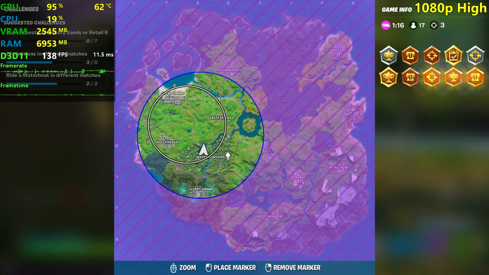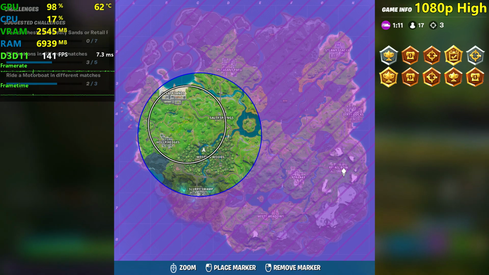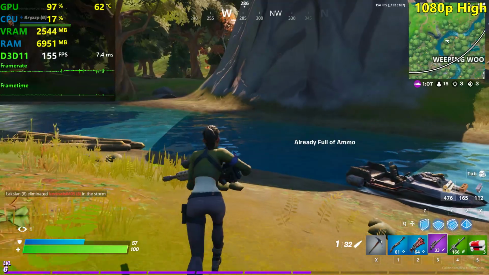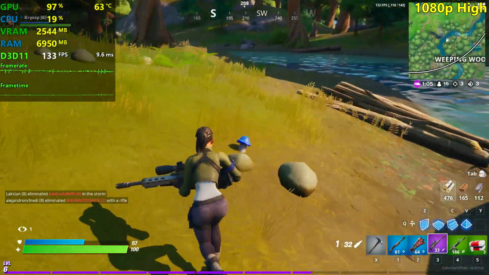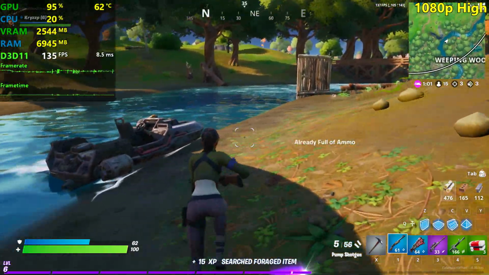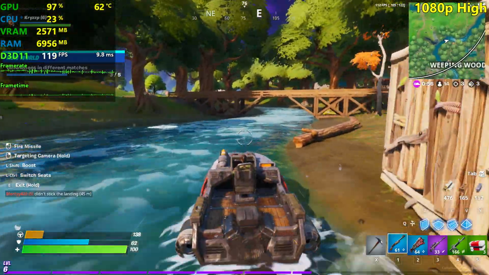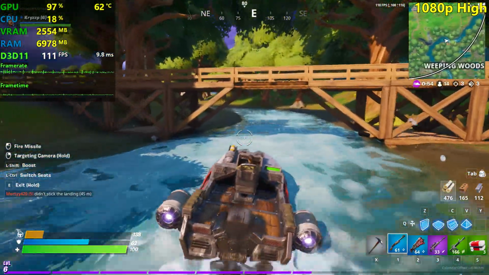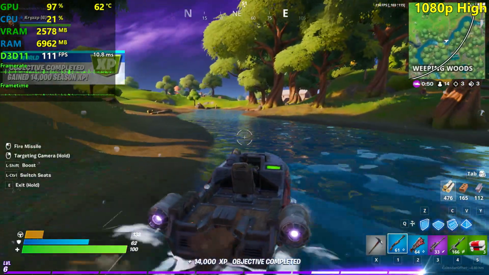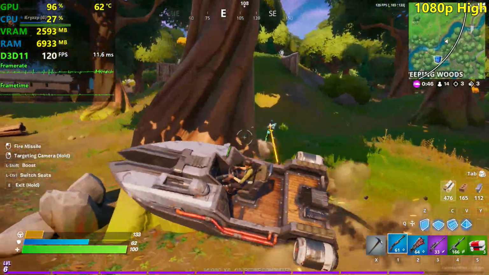See our FPS in this area. By the way, if you guys are in any other area that isn't this one, like Lazy Lake, Retail Row for example, or there, you will get more FPS than what you're seeing here, because the guy is watching me. He's probably wondering, what the heck is this guy doing? Is he a bot or not? I can't figure it out. Oh, this boat has quite low HP. But yeah, in those other areas, you guys will get more FPS than what you see here. So you probably should be able to get above 200 and something FPS.